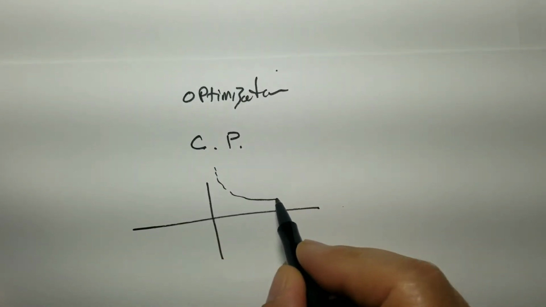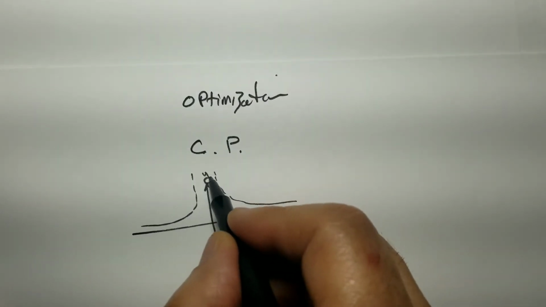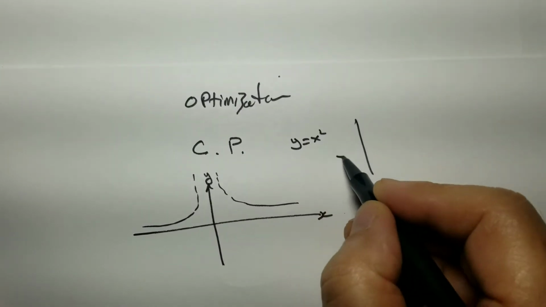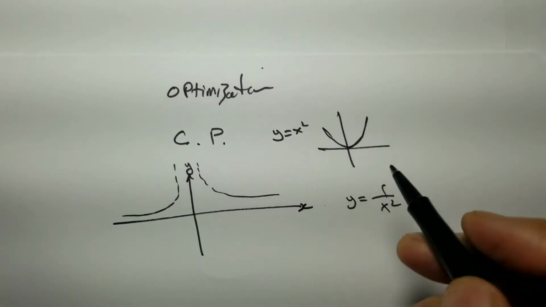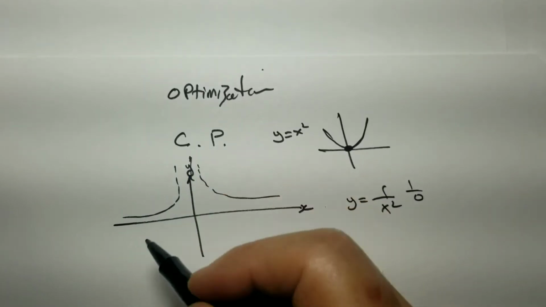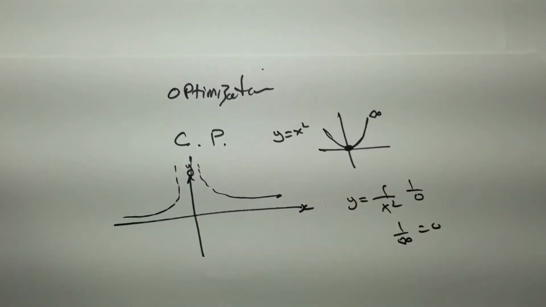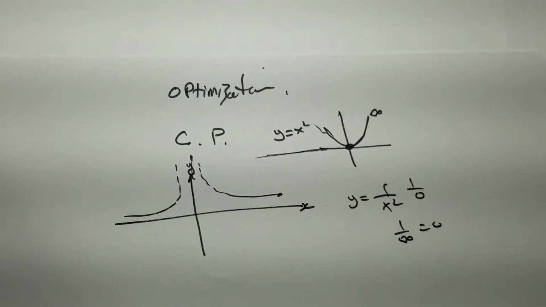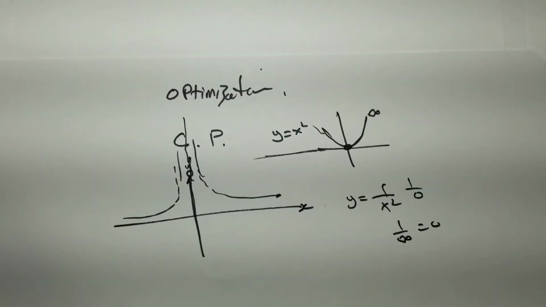Critical points. This is a graph of a parabola, which I reciprocated, like y equal to x squared, which is right here. And if I put y equal to 1 over x squared, when y is 0, what is 1 over 0? Undefined. And this is infinity. What is 1 over infinity? You go to 0. And to this side, 1 over infinity goes here. I don't know what's going on to the y value here. Let's call it a critical point.